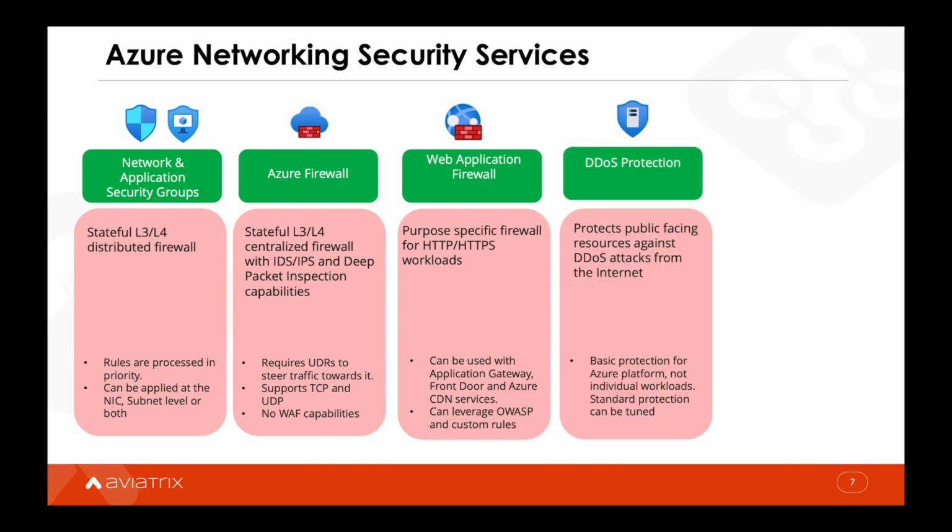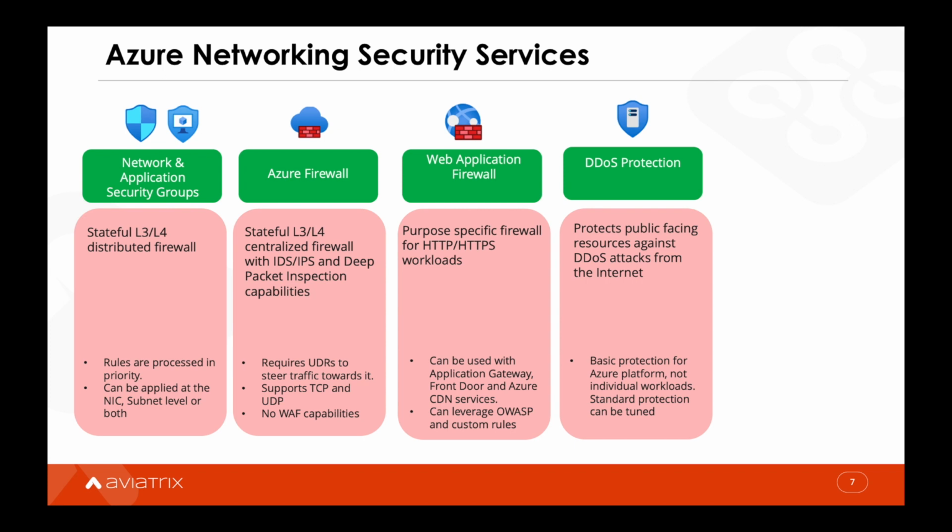Another security service that Azure offers is Azure Distributed Denial of Service Protection Plans. There are two types of DDoS protection: one is basic, and the other one is standard. Basic is enabled by default and is free. However, DDoS Protection Basic is only designed to protect the Azure infrastructure at large. It's not designed to protect your workloads from denial of service attacks. It's to safeguard the Azure infrastructure to avoid impacting a large number of customers.